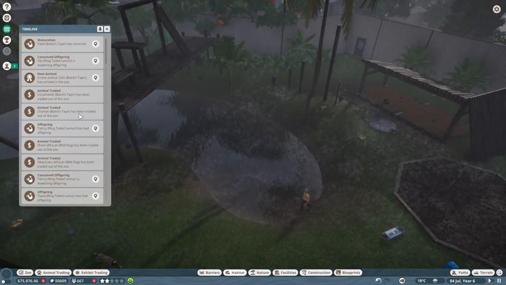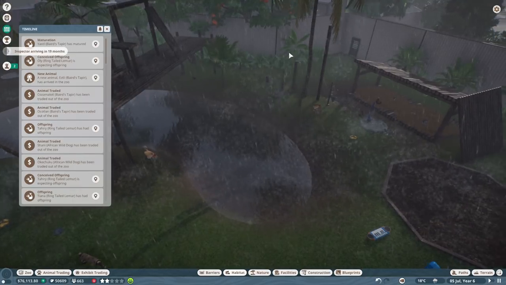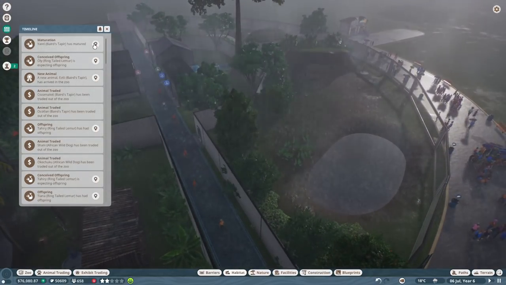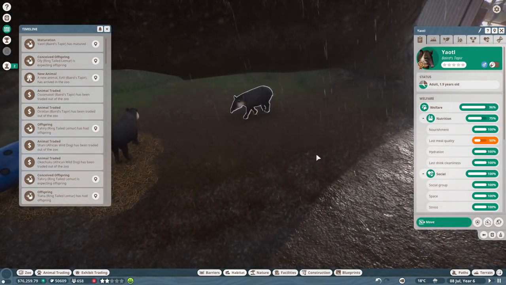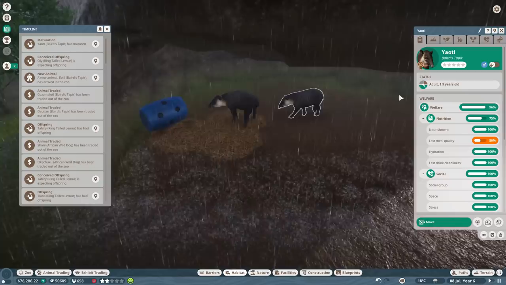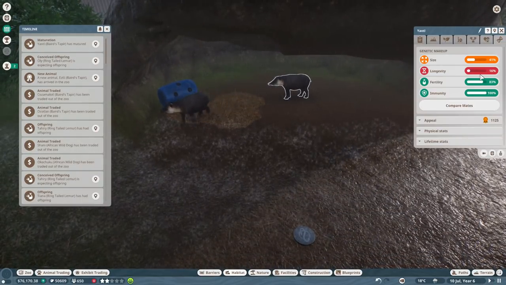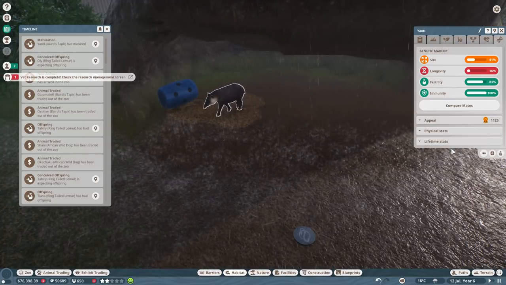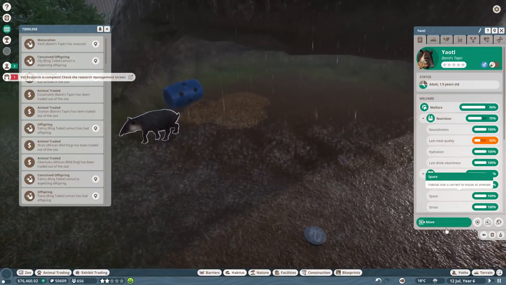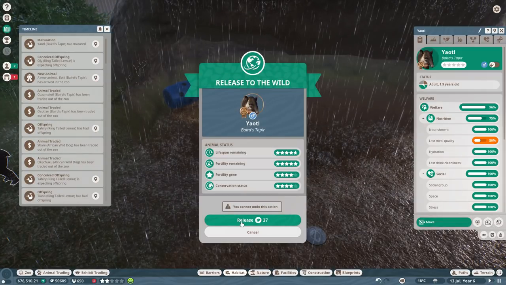Let's have a look at the notifications. So, Yottle has matured. Oh, you've matured. Let's go and have a look. You've matured. We need to get rid of you then, because you'll be fighting. Oh, and you're bronze. Yeah, you're still getting shipped out. So, what am I going to do with you? That's the thing. Do I sell you or... Let's try and release animal to the wild. Yeah, let's release him to the wild.